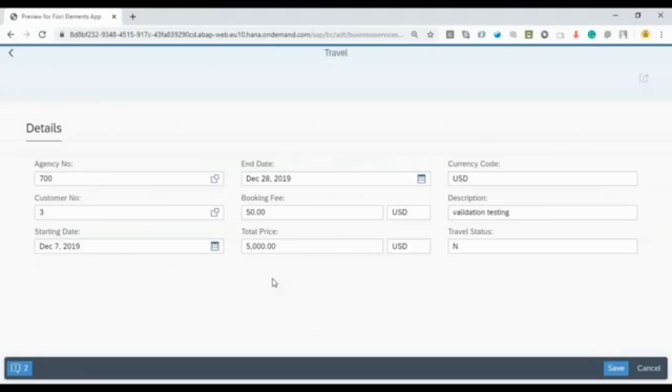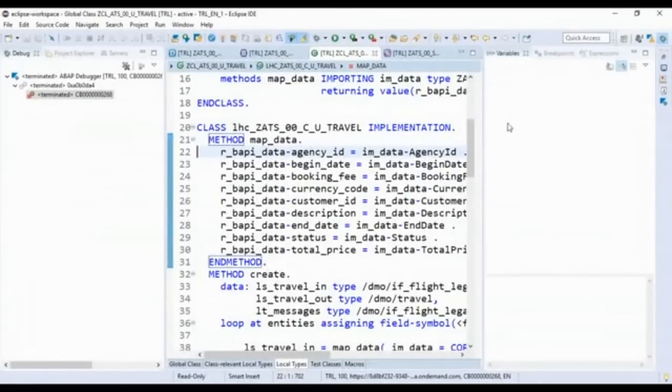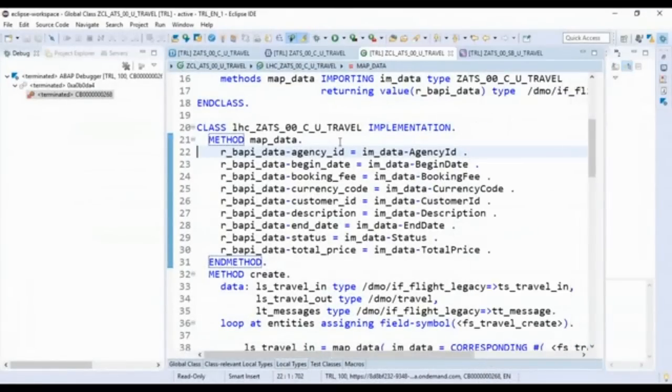In this scenario, we will be doing that in the managed scenario, because in managed scenario the framework, it's all framework driven. It's like greenfield implementation. So this is a brownfield implementation. In this case, system assumes that all the validation also already exists as part of your function module, and that's how it behaves. Now just to debug and show you how do you trace this error, it's very easy to find out the root cause.